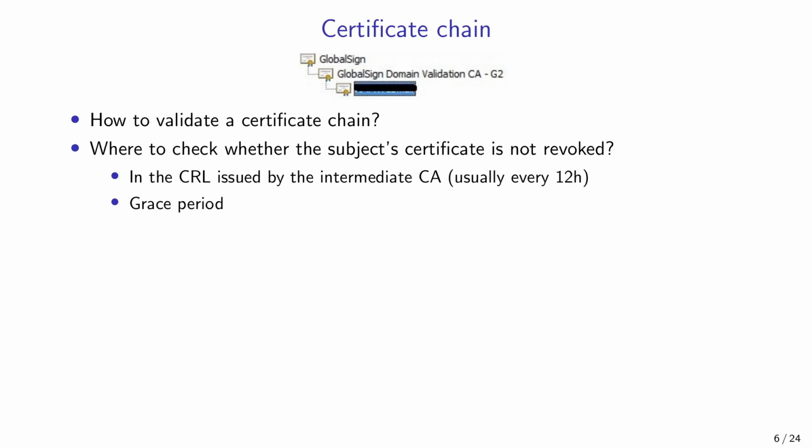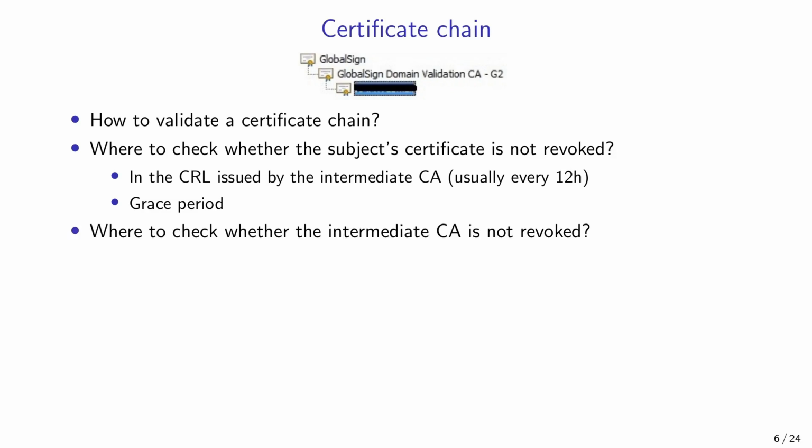Now, a question to you. What should the relying party do in this grace period? Should it assume that the certificate is valid? Or should it postpone the operation until a newer CRL is issued and the relying party can ensure that at the time the certificate is received, it was valid? Here it is up to the relying party to decide whether to risk and consider the certificate valid or to wait until a newer CRL is issued.